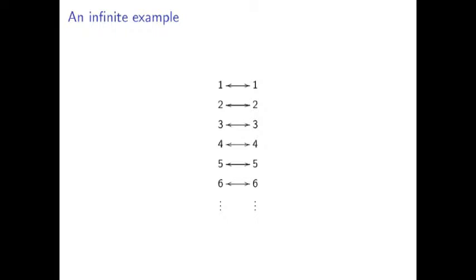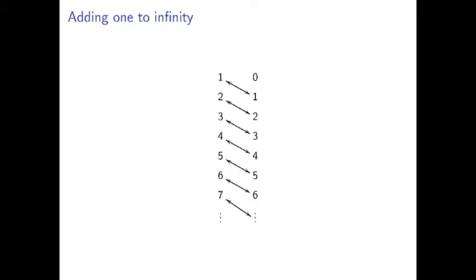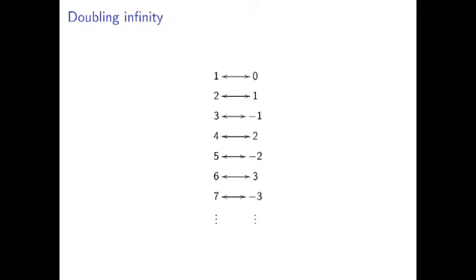This allows us to compare various infinite sets, and, if we want to extend the analogy, to see what happens to infinity when we manipulate it by adding, subtracting, multiplying, and so on. First, let's consider what happens when we add 1 to infinity, or, that is, add one element to an infinite set. In this case, we can choose to add the number 0 to the set on the right, but this quick rearrangement shows that these two sets are still the same size. Infinity plus 1 is still infinity. What if we take all of the integers, positive, 0, and negative? Well, as you can see, these can still be arranged to pair up nicely with the positive integers.